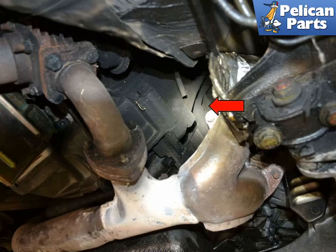While the coolant from the radiator and most hoses will drain from the radiator drain plug, there is still coolant in the block. The drain plug for the block is located on the rear right side. You can get access to it by reaching up between the exhaust and the block. If you remove the plug, make sure to install a new washer when reinstalling it.